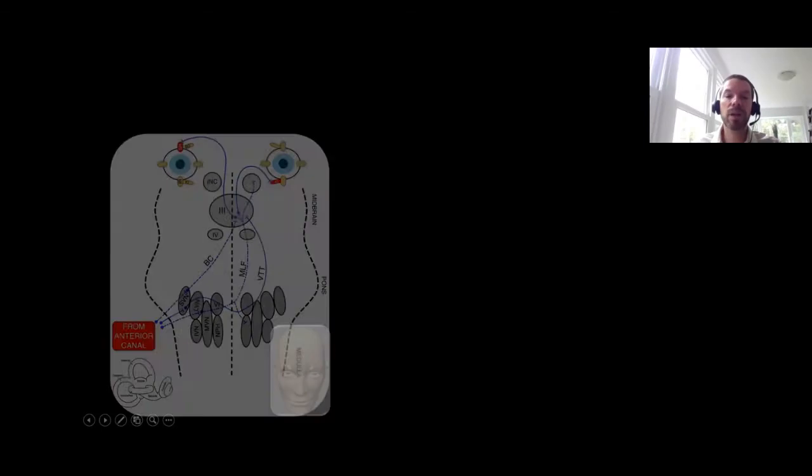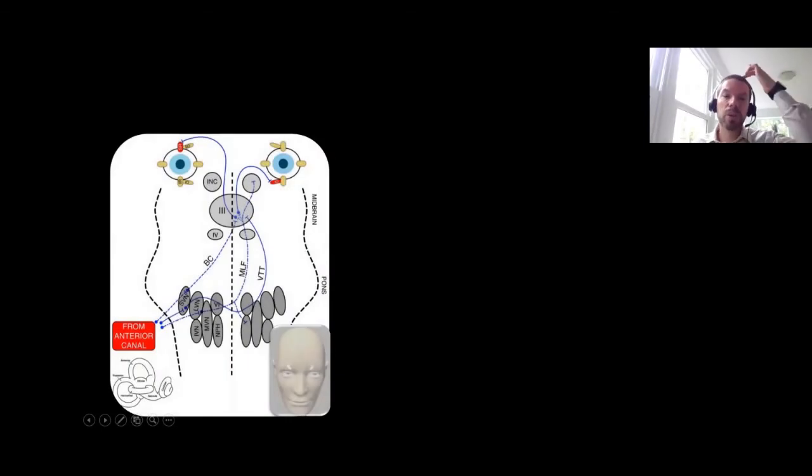Okay. And so the other explanation, so if I move my head like this and I look at my thumb, I'm activating the horizontal semicircular canal pathways. This is the horizontal vestibulo-ocular reflex. The VOR, the vestibulo-ocular reflex, its purpose is to maintain fixation, to maintain clear vision, to allow you to keep your fovea on whatever target you're looking at. That's the purpose of the VOR, the vestibulo-ocular reflex.